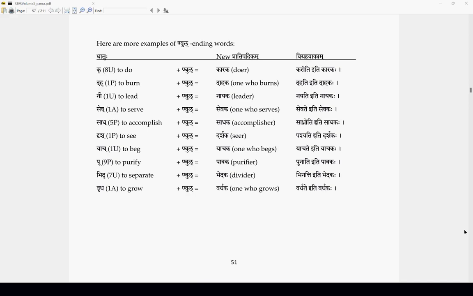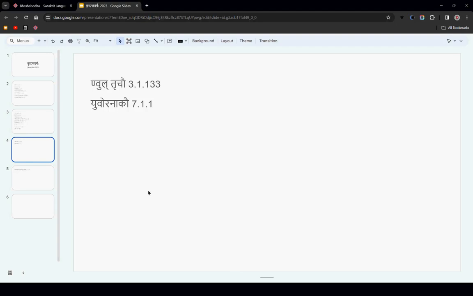Next 5 minutes I think we can finish that with the Trich. Trich also comes in a similar meaning. Null and Trich are mostly coming in the meaning of kartru, the agent. Like we have karaka, one who does something; one who divides something is bhedaka; one who teaches something is adhyapaka. These are all kartrupadam. In a similar meaning we have Trich, most of the time.